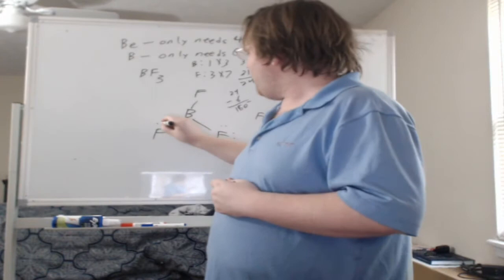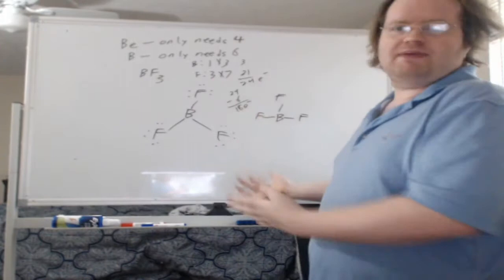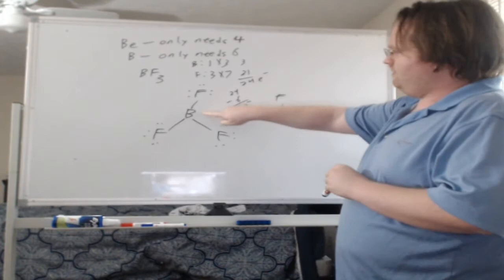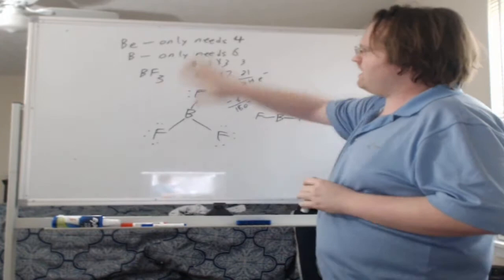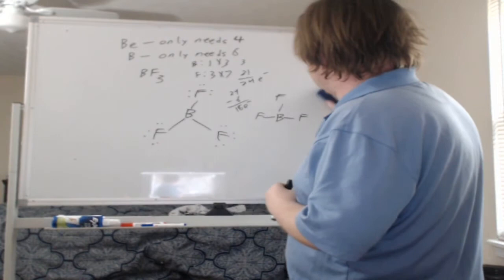So now I'm going to start on any fluorine I want since they're the same atom. 2, 4, 6. It's full. 8, 10, 12, 14, 16, 18. So now my BF3 is done. I have all the electrons BF3 needs. And that's because boron doesn't need more than six. It's content there. So this is the last of our exceptions for things that don't have enough electrons.